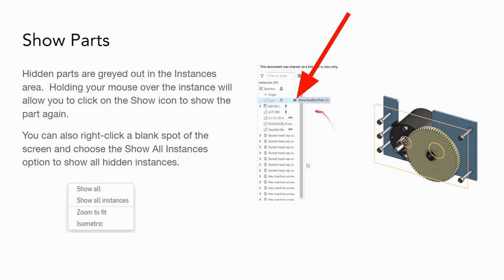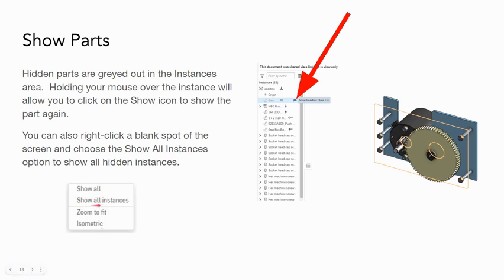So here we've hidden the gearbox plate, and you can see we clicked on that little icon, so that is now grayed out, indicating that it's hidden, and we no longer see it in our model. And because we've got it selected, we can see the orange outline of where it is. So we can turn this back on by simply clicking there, or we can right click somewhere on the screen, and that will bring up a little mini menu, and we can choose to show all.